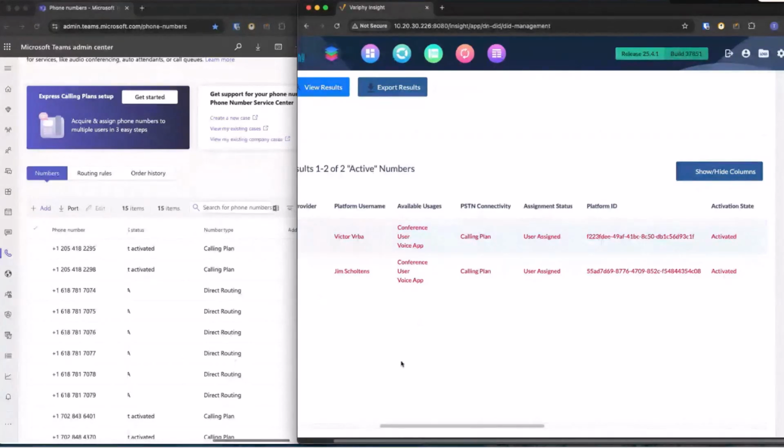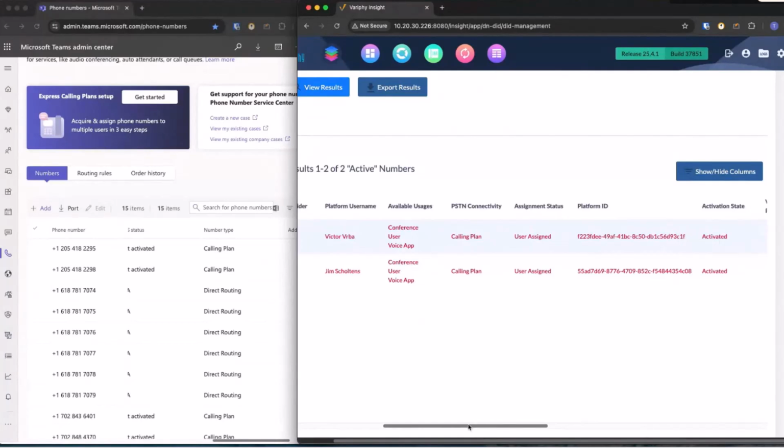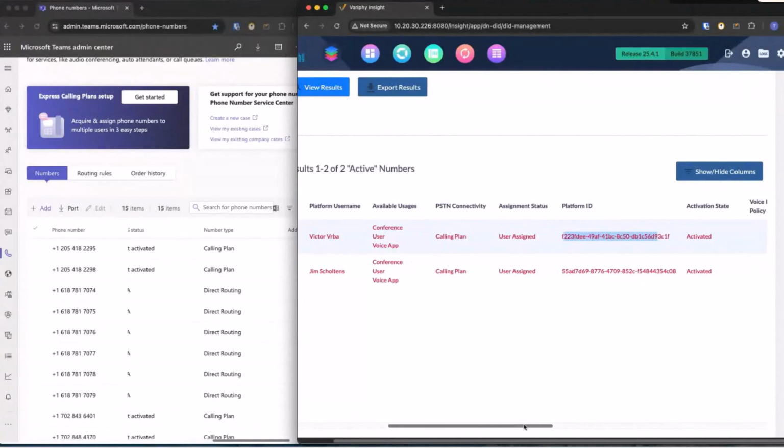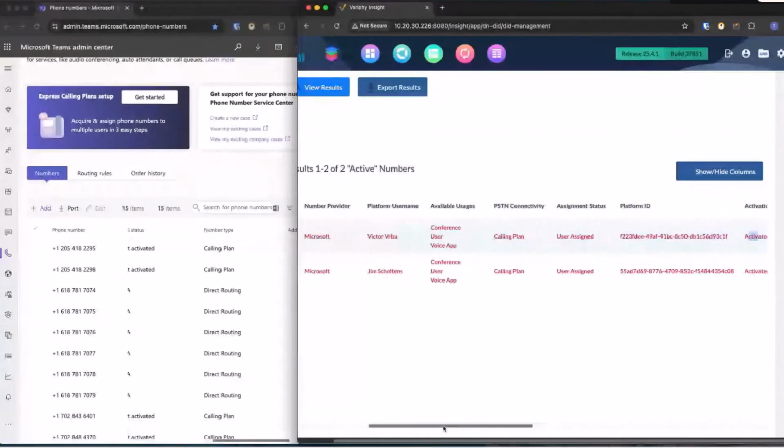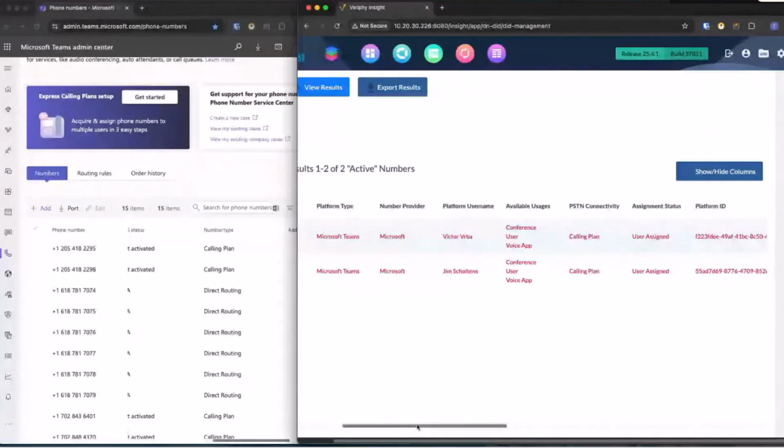And then the last 2 here are some more background information that we gather from the API. We actually listened to our customers' feedback. They said that they wanted to see the GUID that's available within MS Teams. So that GUID is a unique identifier from Teams that's going to connect the user with the phone number. So that ID is displayed here. And then lastly, we have activation state, which is activated. Okay, so that is again a sneak peek of what we have so far within MS Teams for 25.4.1.